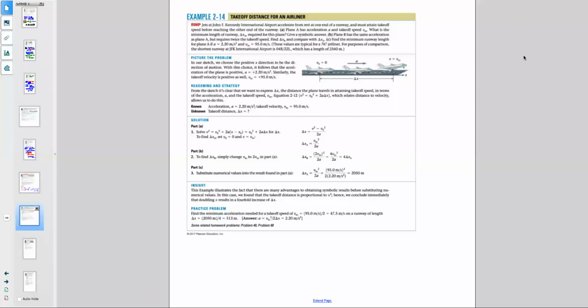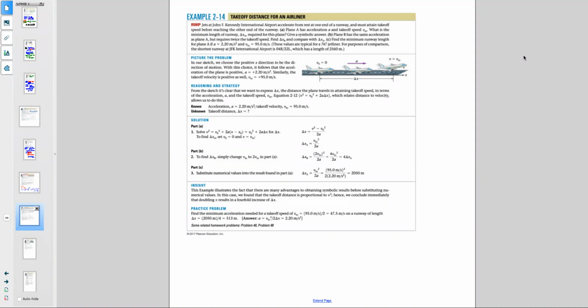Okay. This problem is also very important because it is dealing with the time-independent equation, one of the most important equations in chapter 2. Let's pause the video, read the problem, and come back. Okay, read the problem carefully. Come back to see how we can solve this. All right.